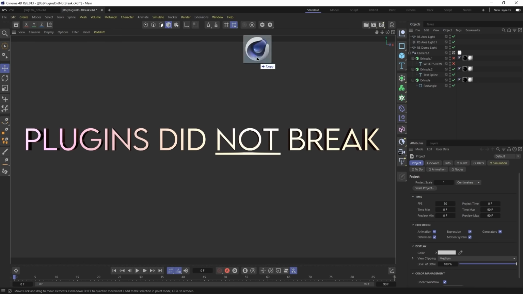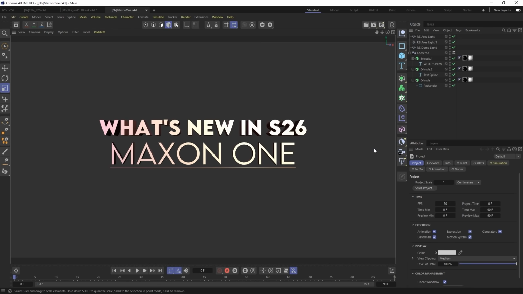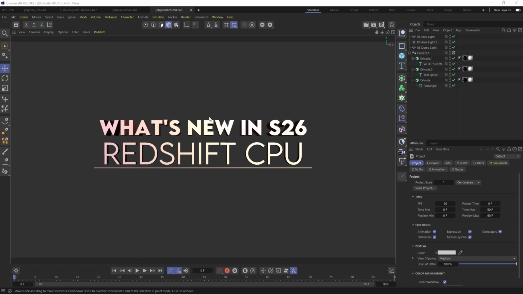The next thing to mention is that Maxon One, which traditionally included Cinema 4D and Redshift, is now also including ZBrush. So for myself, I've tinkered with ZBrush a couple times through the years, but now I've got all the more motivation to dive in and really start learning those tools.